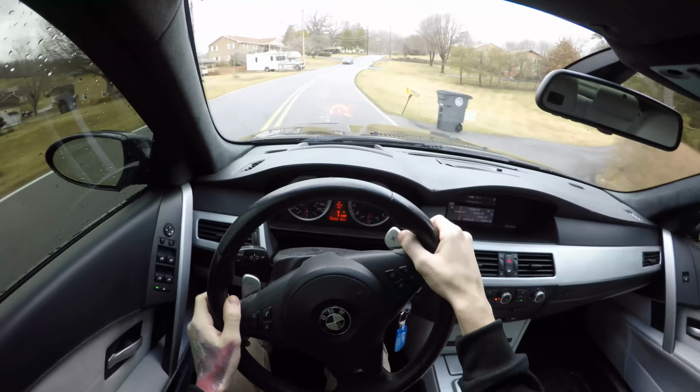Today we're going to do an oil change on the 2006 BMW E60 M5. This is the 5-liter V10. This is the S85, one of the most legendary engines of all time, and in my opinion the absolute best sounding engine BMW has ever produced. So with that being said, let's go ahead and get to it.